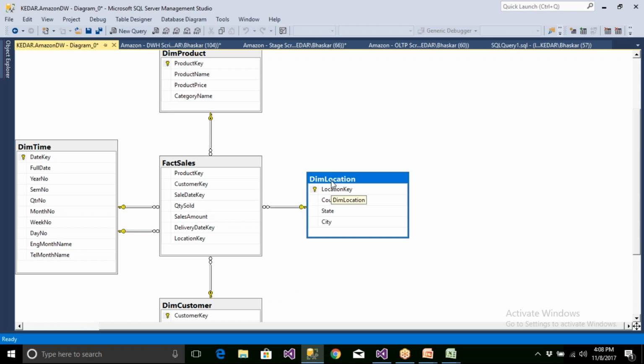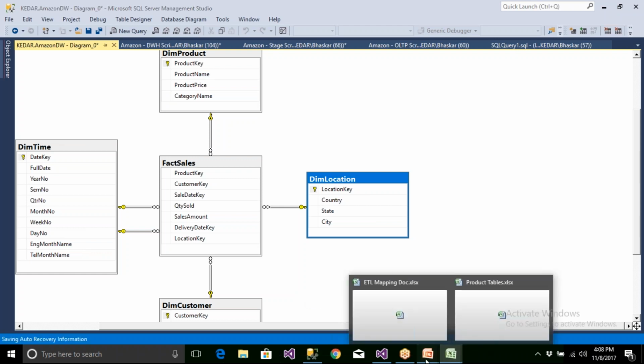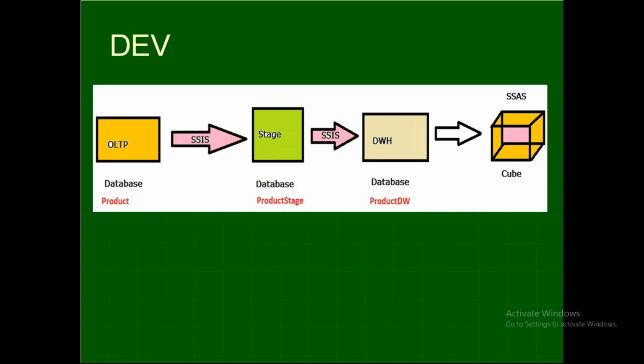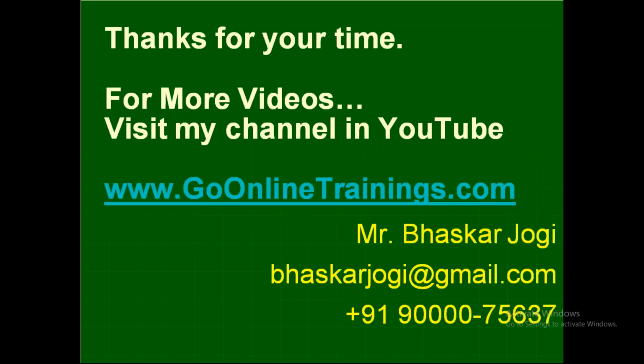Am I clear, guys? So this is how you have to dump the data, with the help of ETL mappings and everything, and then you should be able to perform. Once the data warehouse is ready, the next step is to start with the cube operations. Once development is ready, you need to test it: number of rows, number of columns are properly done or not. Everything you need to test, and the same will be replicated to production. Testing will verify everything, and in production they are going to release your data warehouse. Then it is done.